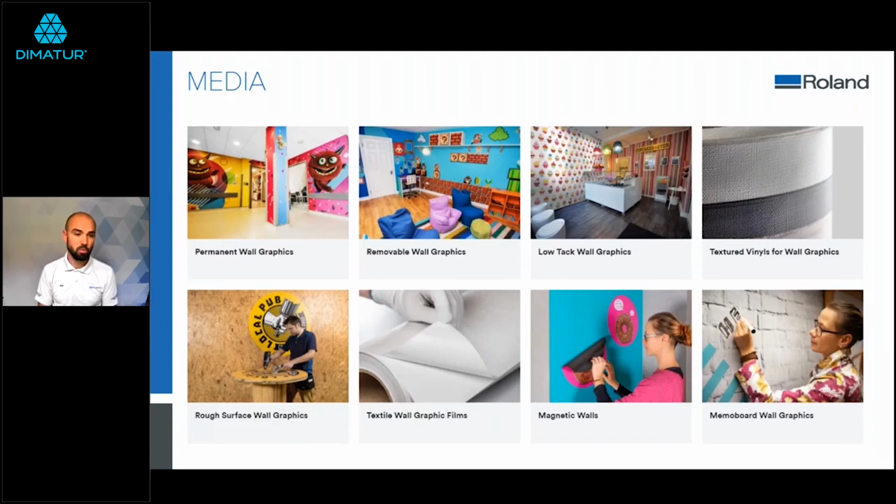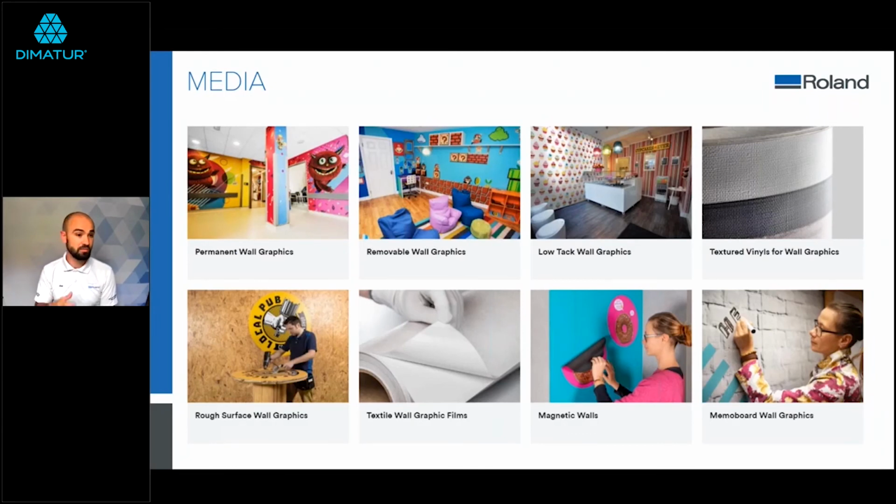So removable wall graphics, again, will also depend on the type of surface that you're going onto. If somebody's used a very weak or flaky paint on top of another paint, it could be that when you come to peel off that graphic, it may take off the paint as well. So just check with your customers and manage expectations by saying it does depend on the type of wall that they have. Low tack wall graphics are great for shop environments where they're going to be repositioning or reapplying these graphics with seasonal promotions and things like that. Low tack graphics are also really easy to apply.